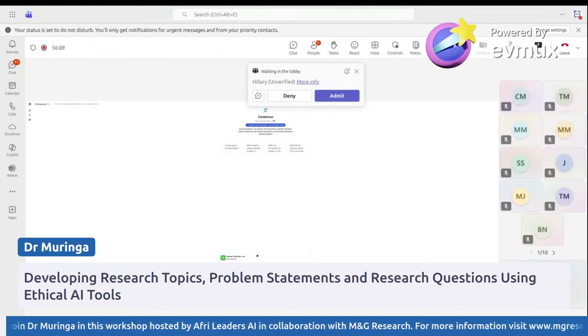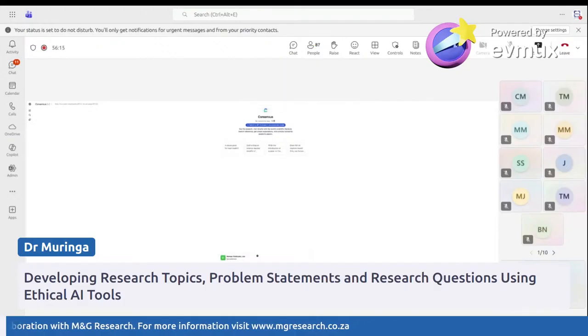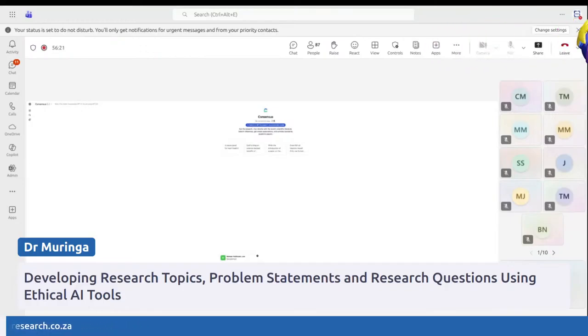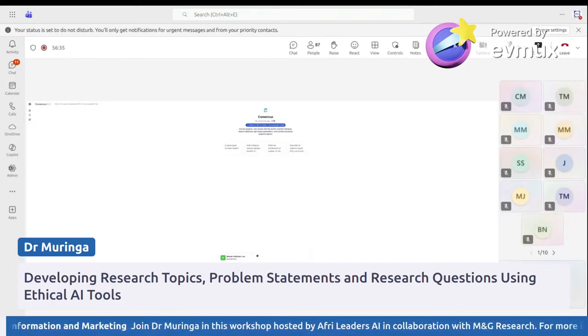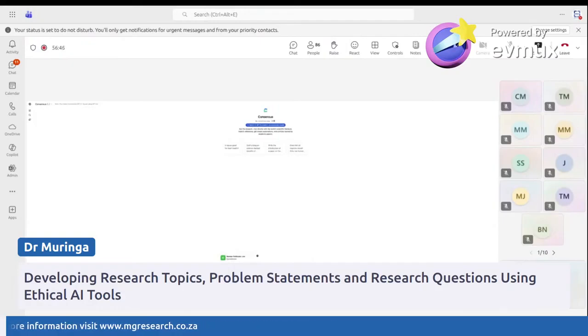at a postgraduate level. I do not really understand what topic I'm focusing on. So we're starting with the field, and this step will help you to understand the intellectual landscape you want to enter. So we're allowing AI now, ChatGPT in this case, to help us map the terrain. It doesn't choose the topic for us. I want to emphasize this. It doesn't choose the topic for us. What we're simply doing is using it to assist us to get to a topic that is evidence-based and that we can defend.